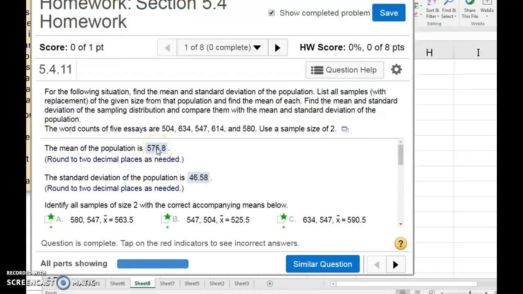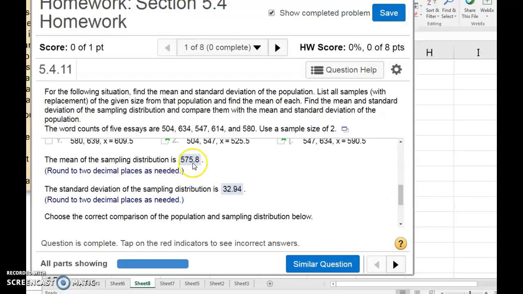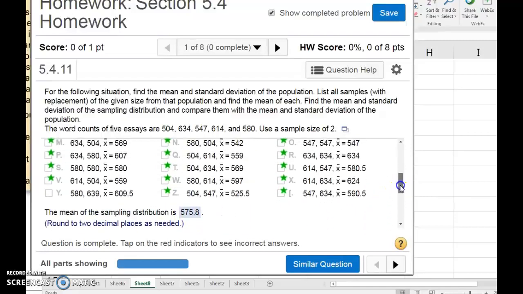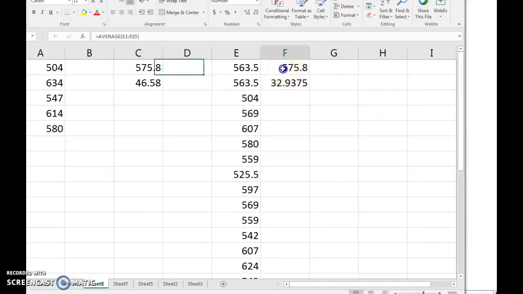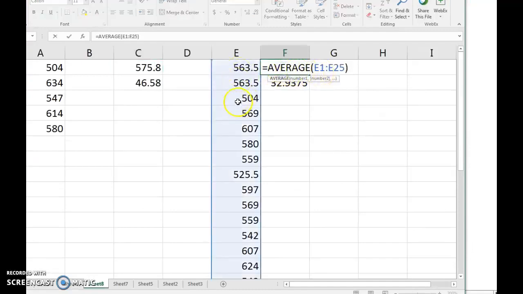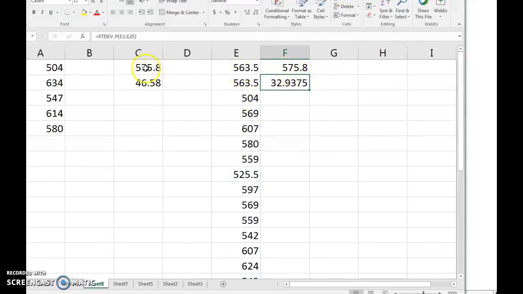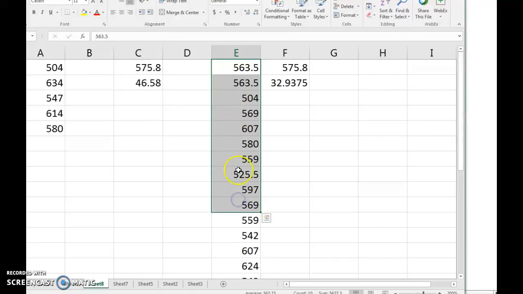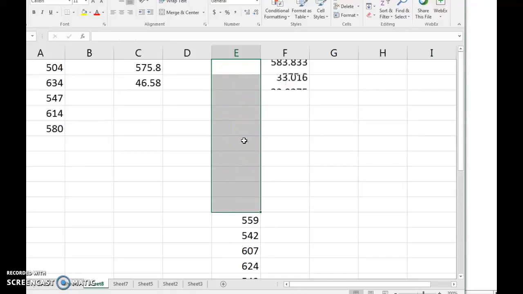And if you do it right, this is what the central limit theorem says. You should get the same answer as the mean of the entire population. When you average the mean of every single sample, it's the same as the mean of the original data from the population. And so you can use that as a check. When you take the average of all your sample means, make sure it comes out to the same as the average of your original data. And you can use that to make sure that you didn't enter any of these sample means incorrectly.